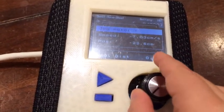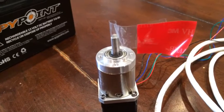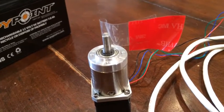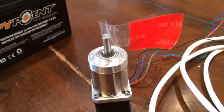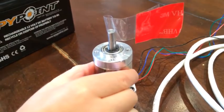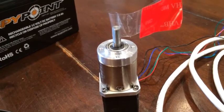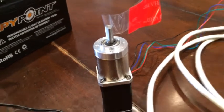All right, now look at the motor. Let's go look at the motor. What's it doing? Is it turning? It's turning, isn't it? You see it move really slow? She did it. Good job. So we know that our motor works.